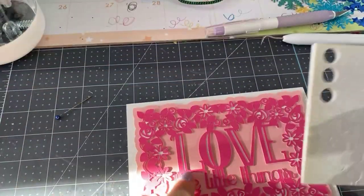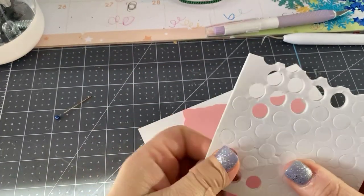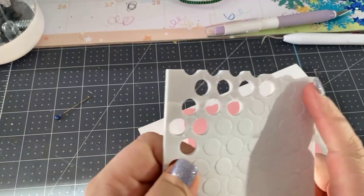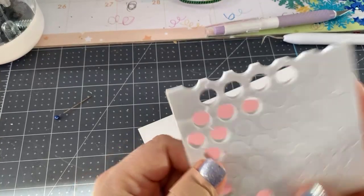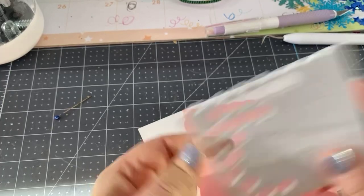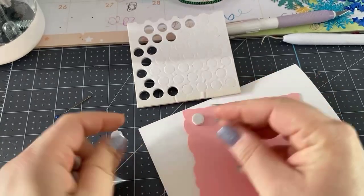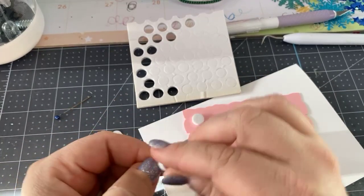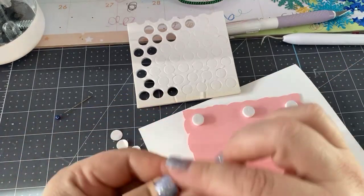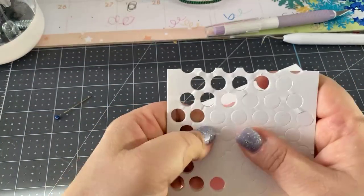And I decided that I was going to use the pop dots. So I'll do that again. These are pop dots if you've never seen them. Basically, it's just a piece of foam that has adhesive on either side. Okay, and they also have this almost like a sticker covering. So you're going to take the pop dots out, and we're going to just pop them in place. I call them pop dots. I think they're called foam mounting squares or circles, but I call them pop dots. I don't know why. I think it might be a brand name.